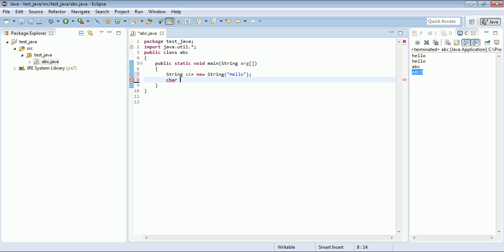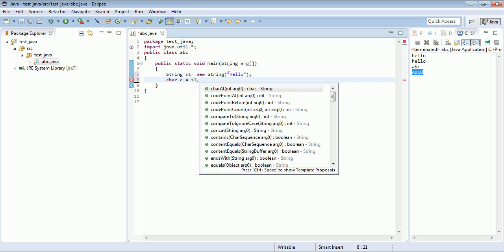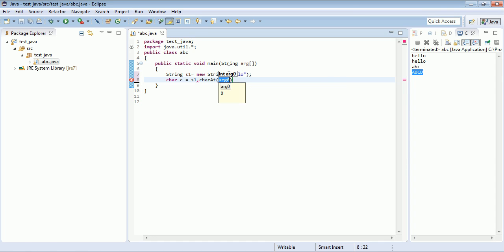So we will declare a character variable like c, and we can store in c s1.charAt, and we can pass the parameter, that is the index value for the L. So charAt on s1 will check the index value 2, since L is here, so it will return the L to c.